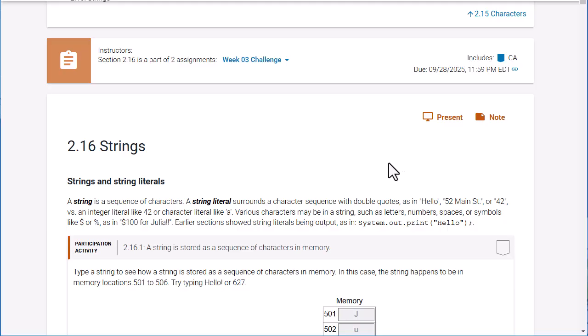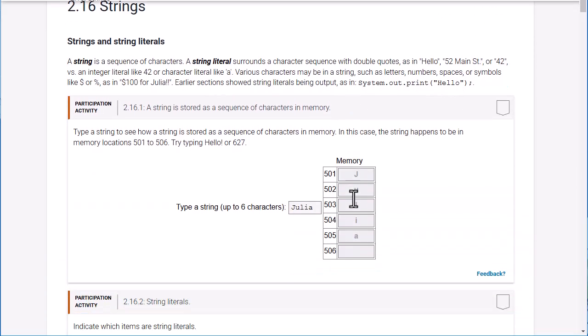So when a string is created, and you're using double quotes now, the string is stored in memory as a sequential list of characters. When you define a string, it creates a new object and stores that data. When we get into our methods, objects, and classes discussion in a few weeks, this will make a lot more sense. For now, just know that it stores it in memory as a sequential list in memory locations.